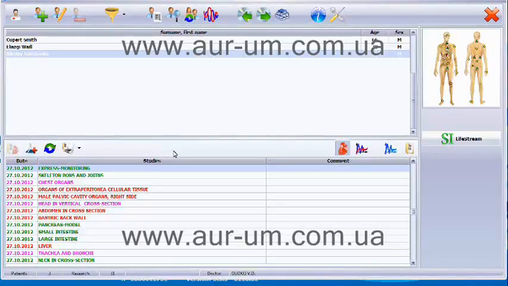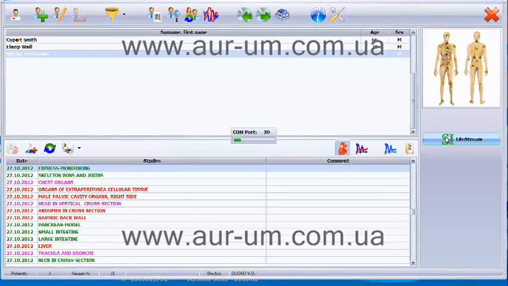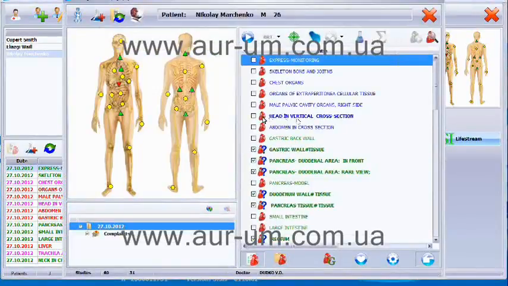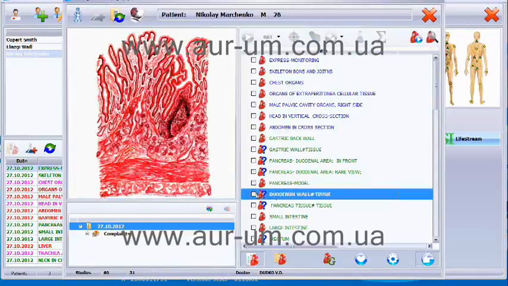In case you find out that you want to test a certain organ, but you haven't done it, so to say, in the first approach, you can always go to the live stream button to test the patient again. In this case, the organs that we tested are shown by a heart. The organs we did not test today are shown by a heart and a question mark. So in case you want to test something, you clear all, and you only, let's say, select the organ that you want to test. In our case, we would also like to have a view on the duodenum wall tissue.